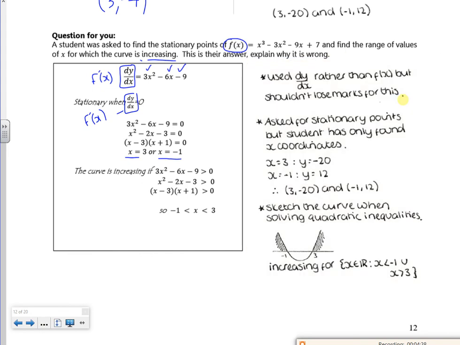If I uncover this here. So that one, where I'm okay with, I'm happy with that one. Shouldn't lose any marks. But only found the x coordinates. It doesn't tell you. It doesn't say find the coordinates. So I'd be intrigued with that. So what else then? So what else is wrong with it then?